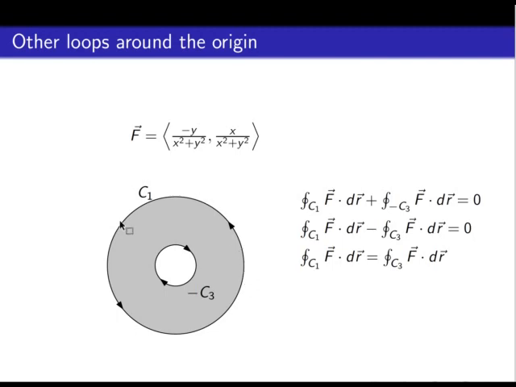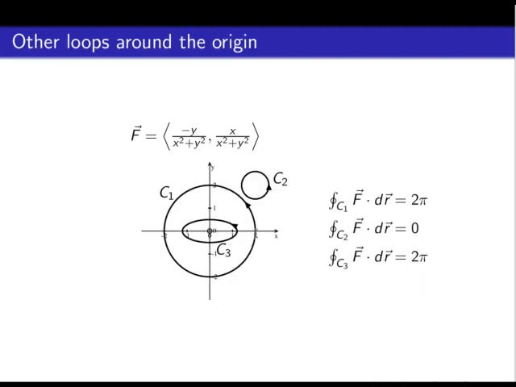The integral of this, by Green's theorem on this shaded region here, q sub x equals p sub y on this region. It doesn't work at the origin, but I'm not including the origin. I'm just including this annulus. Then the double integral there, Green's theorem says I just look at this integral here, plus this integral here, which I'm going to view as minus this integral here. So if I reverse the sign of this to make it go counterclockwise, I see that this integral and this integral have the same value. So C1 and C3 have the same integral if they're both going around the same way. If I go the opposite way, of course, it's going to be a negative.